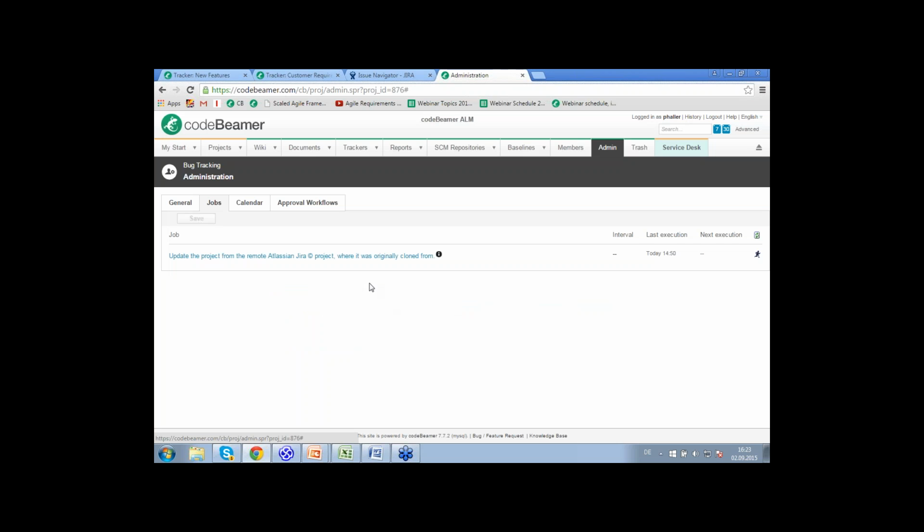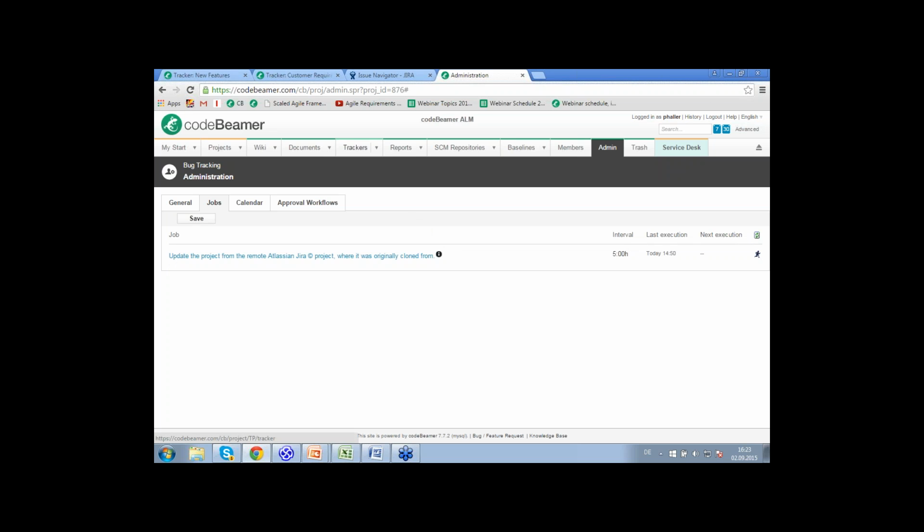And based on that, I'm able to set up an interval, and based on this interval, I'm able to schedule my refreshes of this integration. And I also can do this integration manually as well. So I simply have to click on this one icon, and I will run the specified job immediately and synchronize the Jira instance.